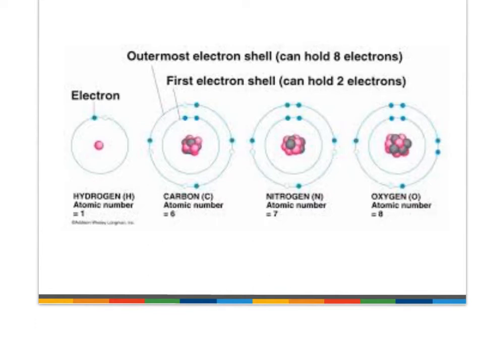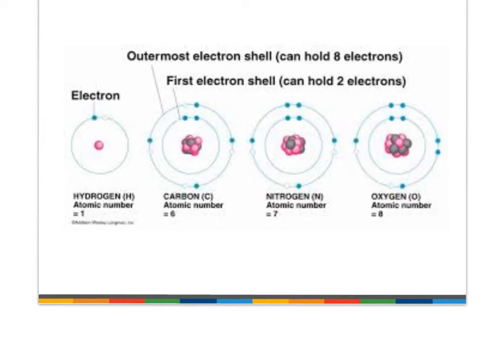What we're going to look at now is the electron configuration. How many electrons and where they're located in an atom help tell us how reactive an atom is. Atoms react with other atoms, and the more reactive they are, the more that they are going to combine with other elements and create chemical reactions. So the reactivity of an atom is very important because that's going to tell us how they react with other elements in the periodic table to create chemical reactions.